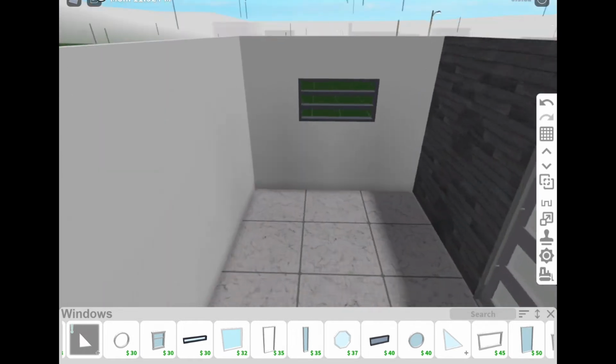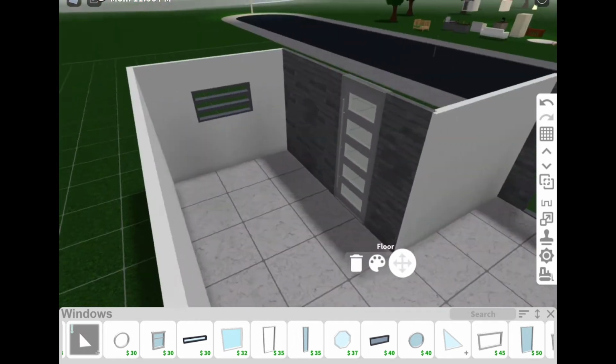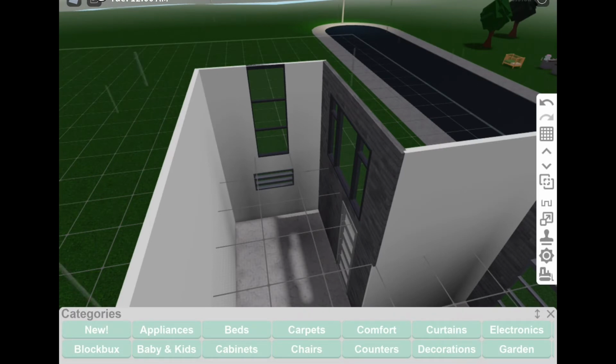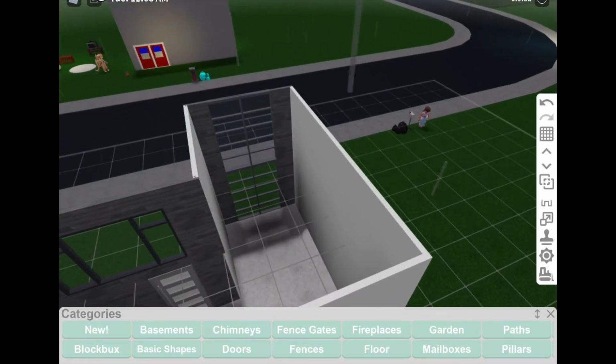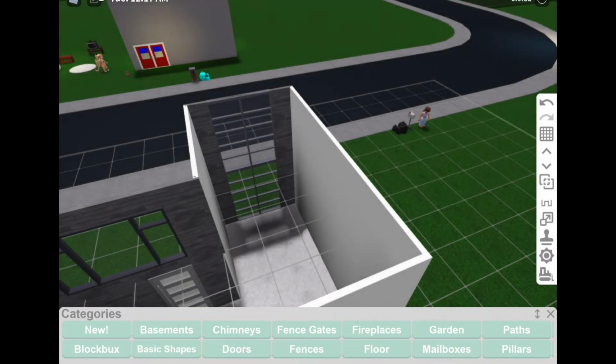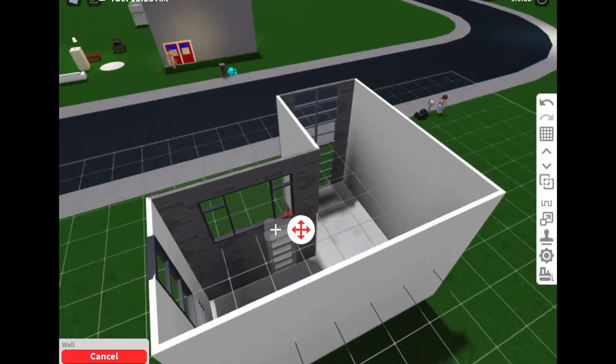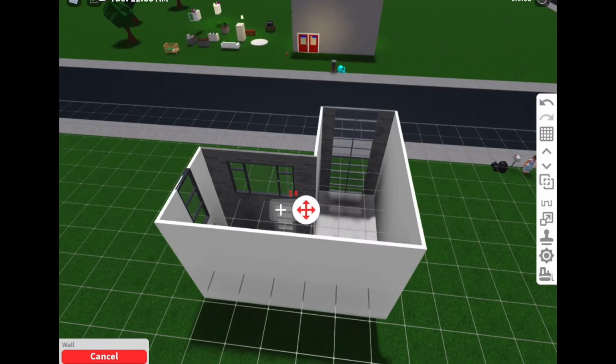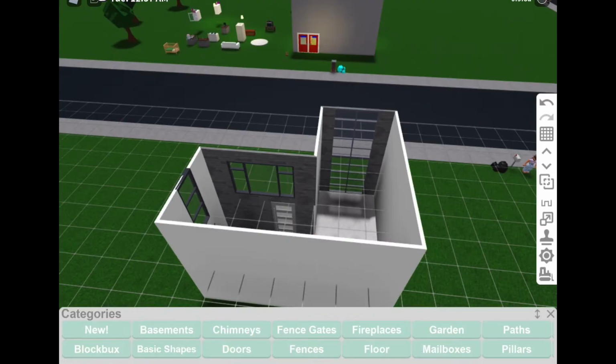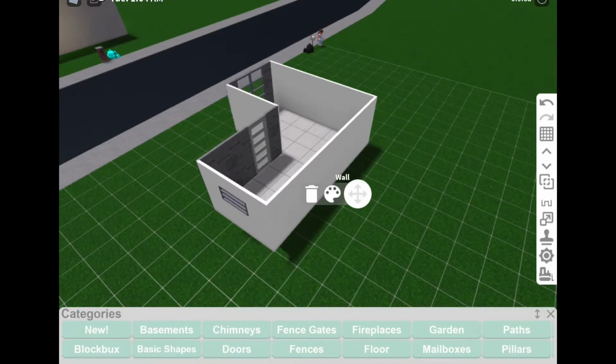I always put too little of a space for houses. I don't know what's wrong with me, but I always put a teeny little space. It's always too small. Always. So I don't know. I'm just thinking, should I make it bigger? And the rooms need to be bigger. How am I going to fit a bathroom?